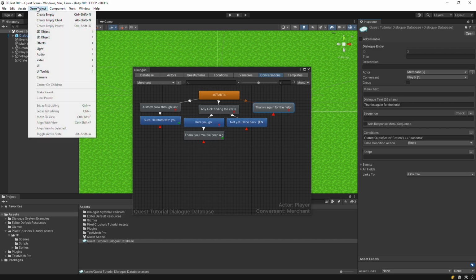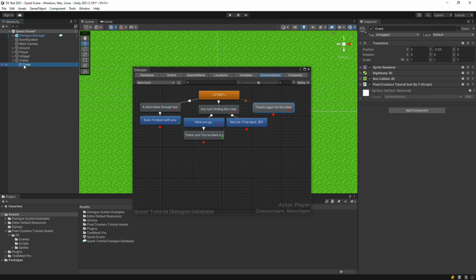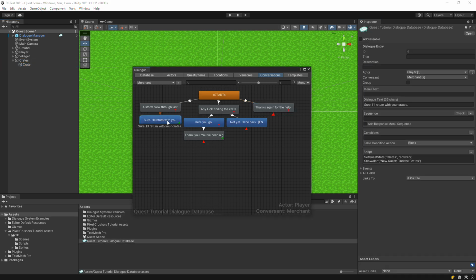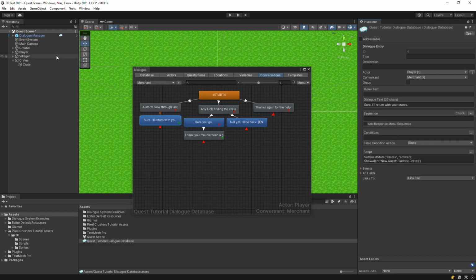Create an empty game object named crates. Make the crate game object a child of this game object. Then use the SetActive sequencer command to set it active. You can type it into the sequence field manually or use drag and drop like this.